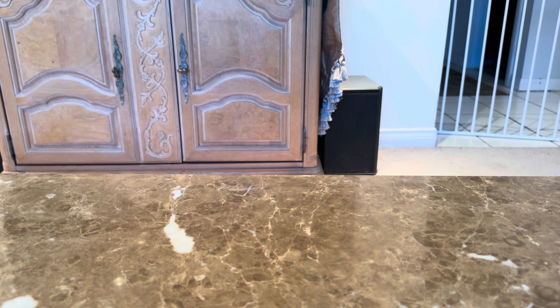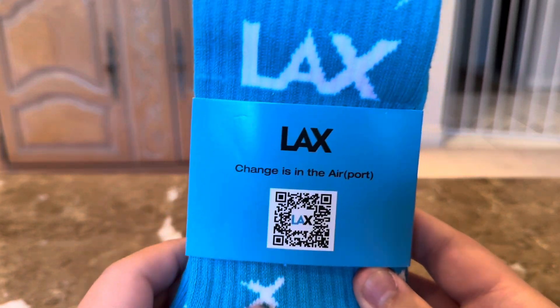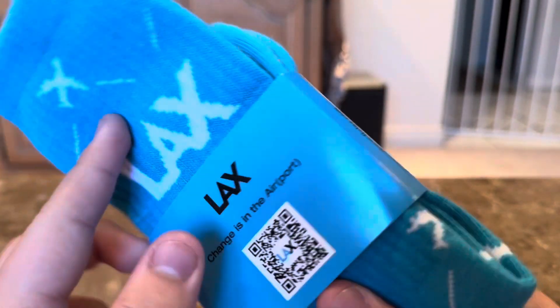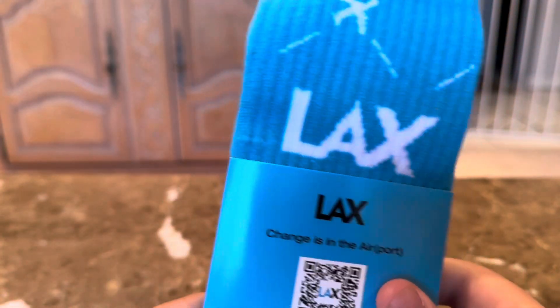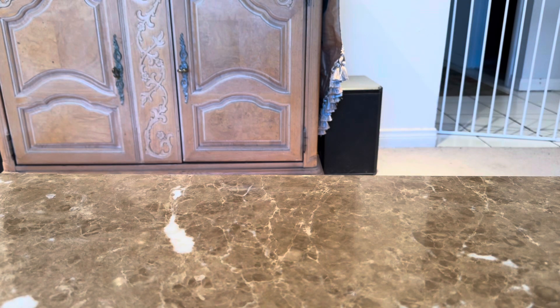I have a lot of memorabilia items, so let's get into it. First, let's start with the stuff I got from the flight ramp tour at SpotLAX on Saturday morning. I got these LAX socks — it's making a reference to LAX of course. I got them from the flight ramp tour, which was very cool. SpotLAX 2024 was very awesome and I love LAX, so I decided to get them.